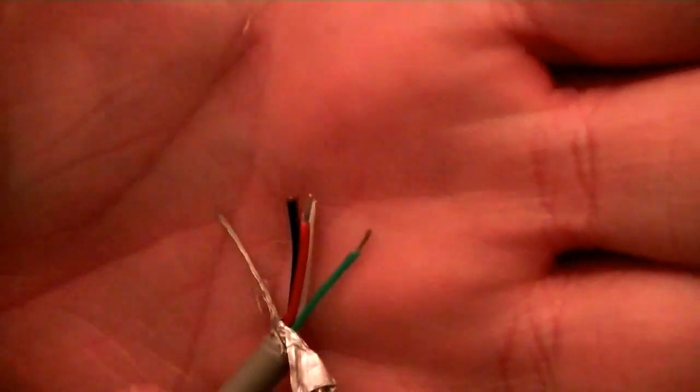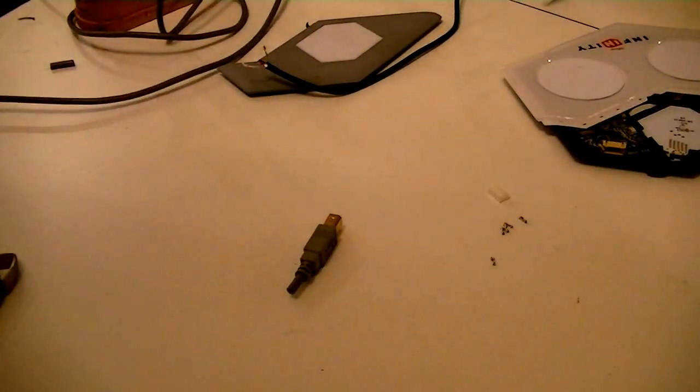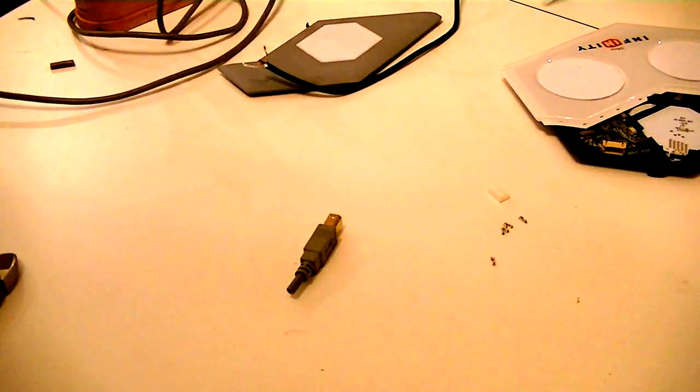Alright, so this is what we're doing. We're just getting just enough so we can slide those little goofy things on and then solder them together. And then we'll pop it back in.